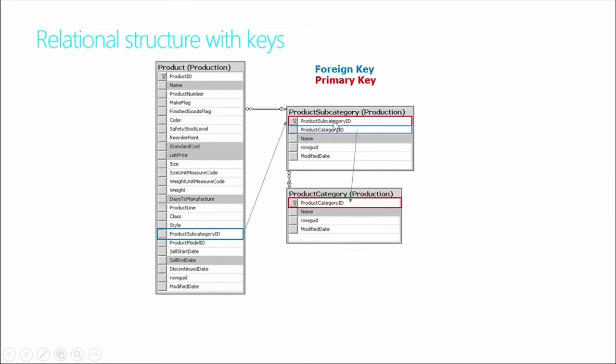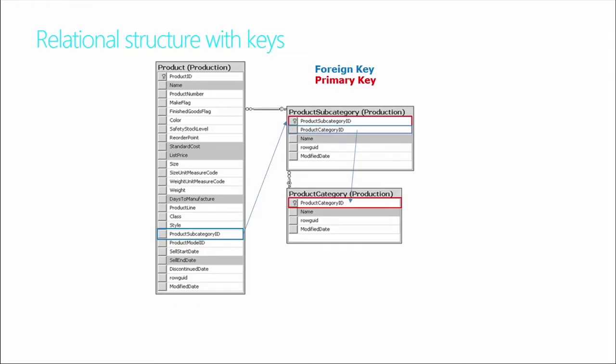Now, inside of this table, by the way, this is a subcategory. When I add an item to this product subcategory, it needs to make sure there's a major category, a top category. So it's going to check this table down here. See how there's all sorts of cross-checking going on as I'm adding content. When I add an item here, it's going to double check to make sure that's a valid item here. When I add an item here, it's going to make sure it's a valid item here. This product category ID here is a foreign key that references the product category ID in the product category table.